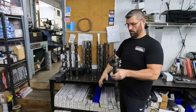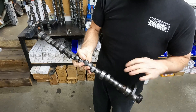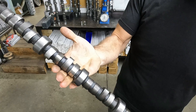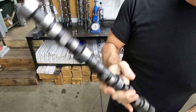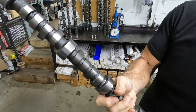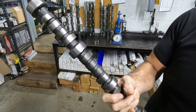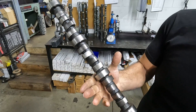This is another customer's big block Buick. He's put three of these in and they've all died on break-in. You can see it's ugly — it's probably got half the lobes gone. But one thing you don't see is that wear line; you don't see that taper. I mic'd this cam and it has absolutely zero lobe taper — zero measurable. It might be two or three tenths, but it should have probably two thousandths across the lobe, and it has zero. If the lifter doesn't turn, it's not going to live long. Let's see how hard it is.